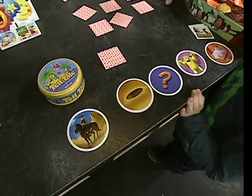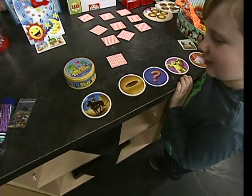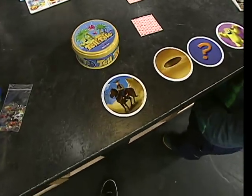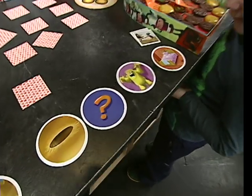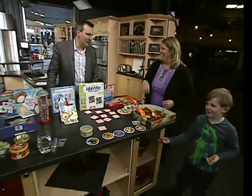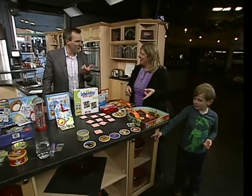Okay, Nick, hit me. So there's a cowboy. He fell in the hole. He didn't know what to do. He found a big monster and he put him to bed. Well, that's the best thing to do when you find a monster. You put him right to bed to get him snoozing. I like the story.